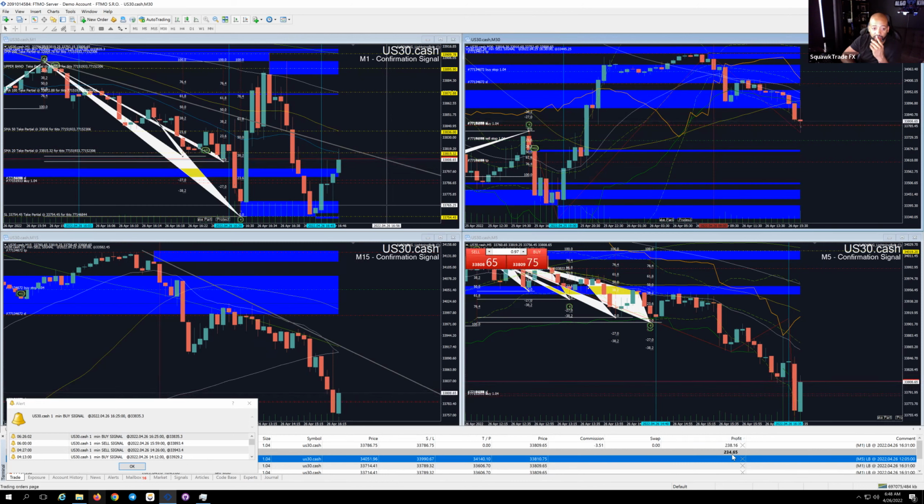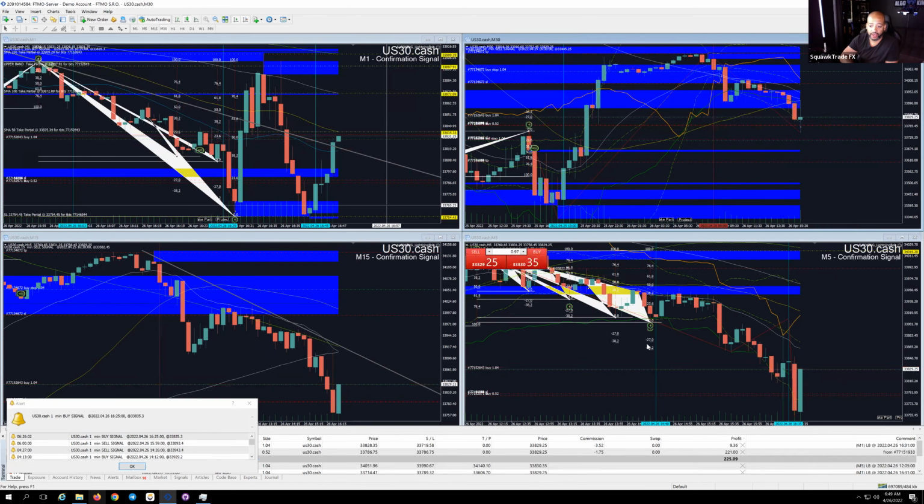This is great because I'm not having to think about my entry. I'm only having to think about, am I allowing this thing to run in the proper market condition? Do I need to turn the EA off a chart? Do I not like the condition? Oh, you know what? Things are looking great. Let me turn it back on. That's basically it. And right now I'm already up $621. And if you guys notice, with the $200 runner, I am not making these decisions for entry. I am helping it along.